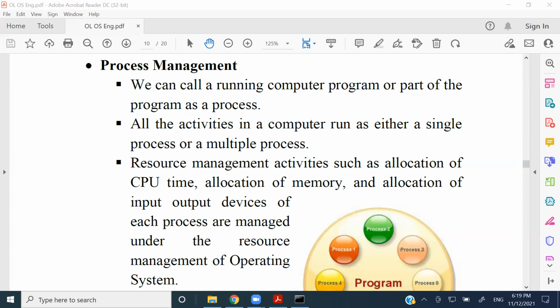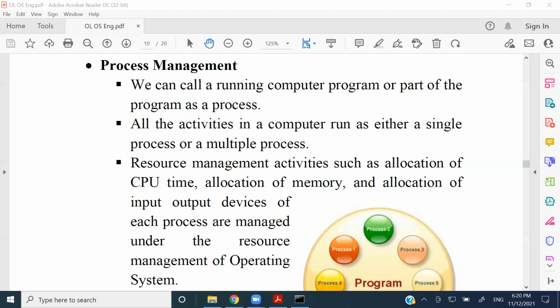So it sees what programs have been started recently, how many processes have been created, which kind of processes are to be put inside the memory, which kind of processes should be stored in the secondary storage devices, which kind of processes should be related with the input-output devices, and how these things are going to be managed. That is done by the operating system, right? So it manages all the things. It is even the one who chooses a particular process to be run inside the CPU.